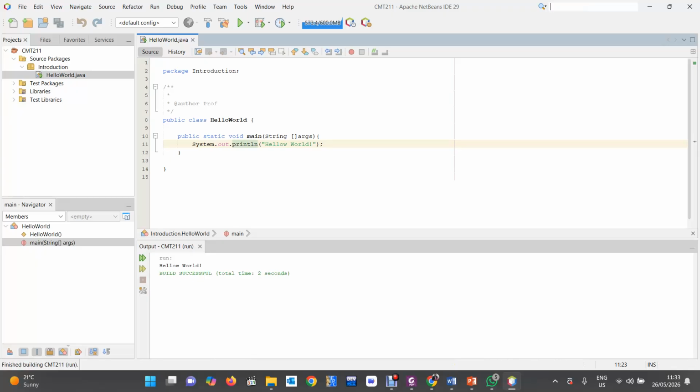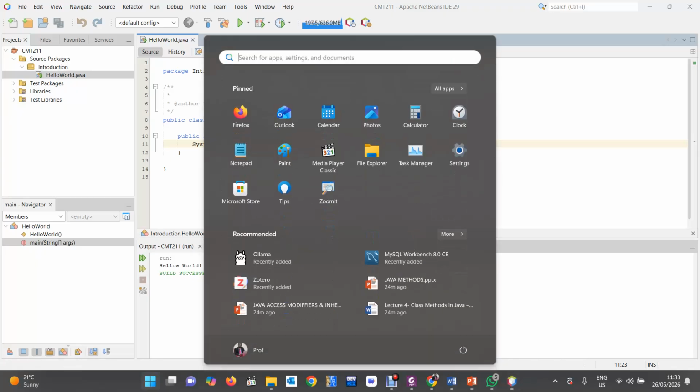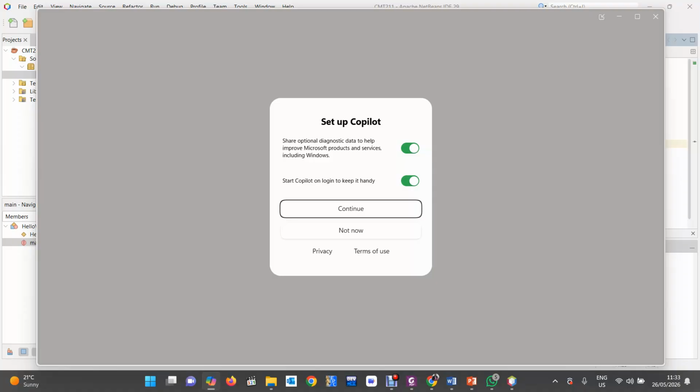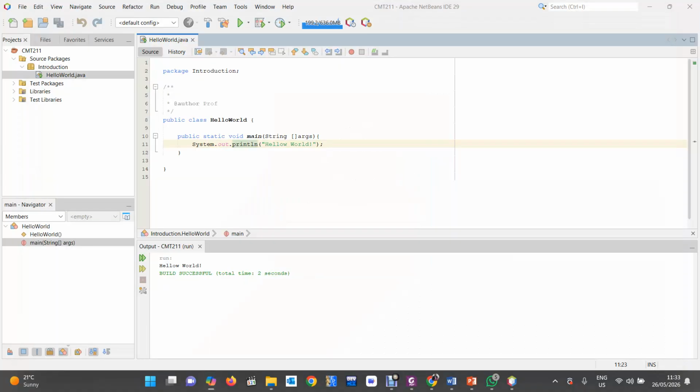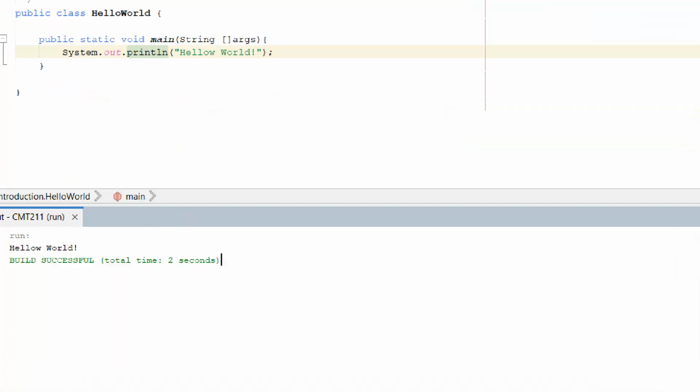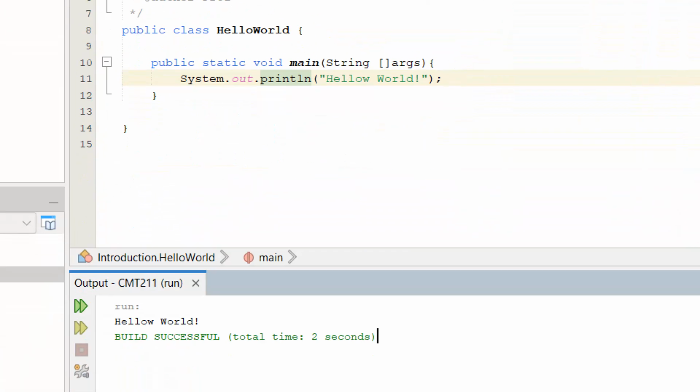So this is the output, if we can be able to see it here. So this is what you have here.